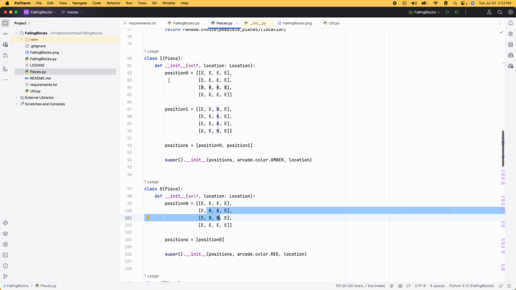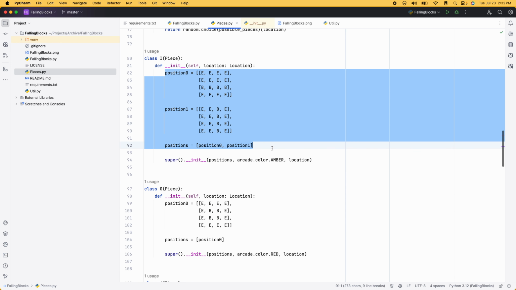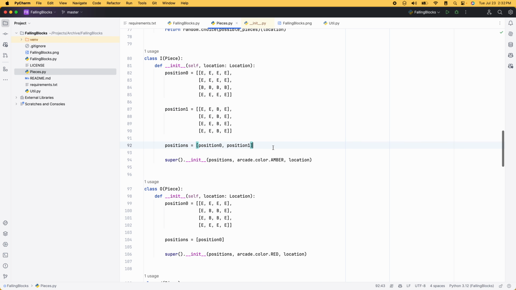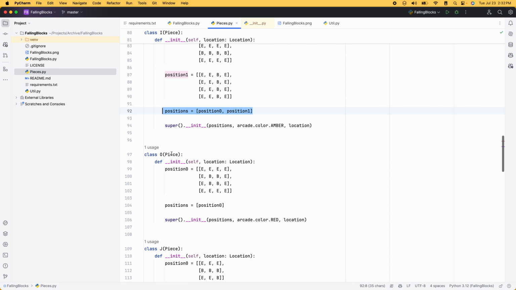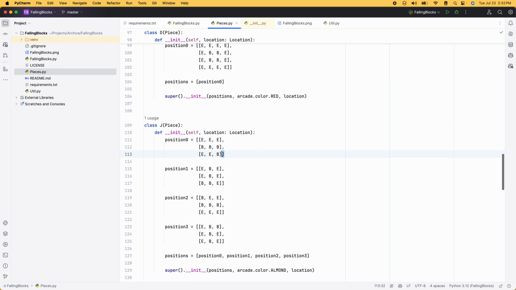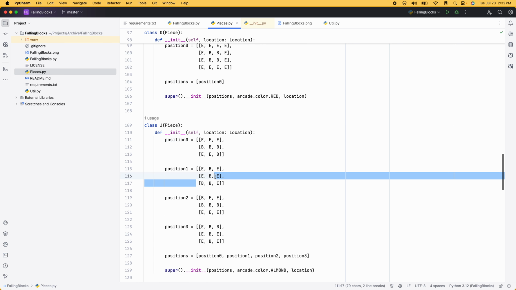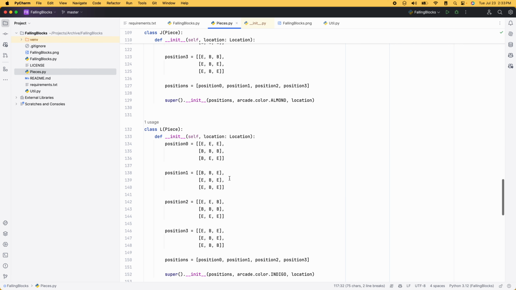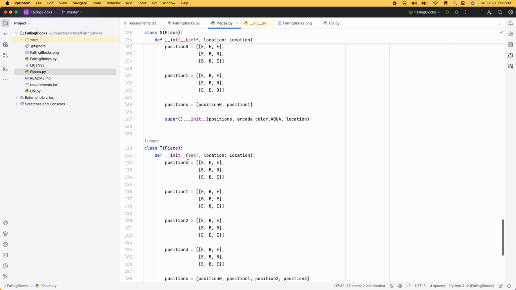And you'll see for each of these, I have what are called positions. I'm calling that a configuration of the shape and how it can be rotated. So when you rotate it, how does the shape change? Each of those different ways that it can look, that it can be configured, I call each of those a position. So the I piece has 2 positions. What we're calling here the O piece only has 1 position. This thing that kind of sort of looks like a J piece when it's upright, let's look at the J over here, that has 4 positions. And then you have the same for the L, for the S, for the T.